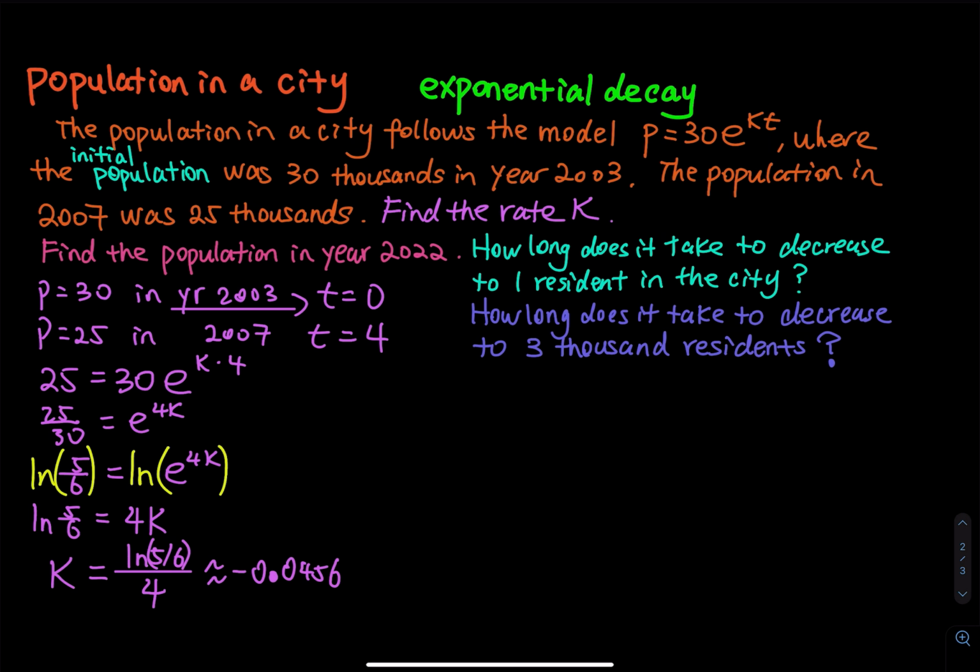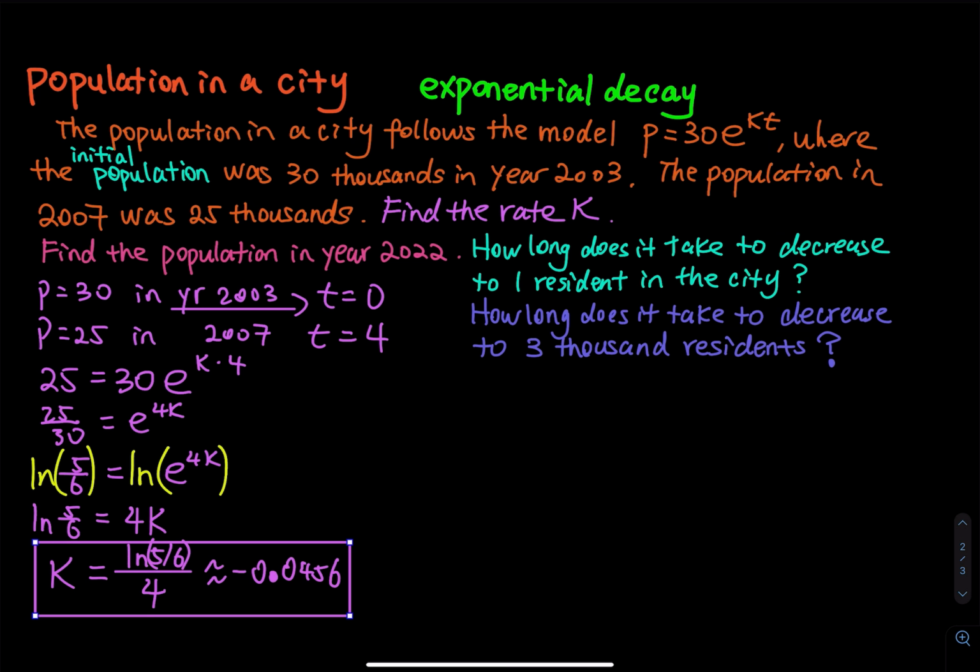Should I approximate k? The answer is, according to my style, I usually leave k as an exact answer, leave the rate as an exact answer. But in the previous problem, the previous video, I did not approximate k. So in this video, I want to do something else. I want to try to approximate k to give you a different direction, so you can have a comparison. The first problem did not approximate k, the second problem approximates k. So this is the rate.